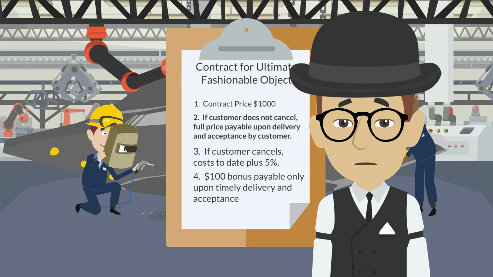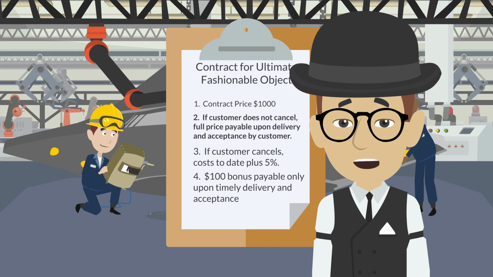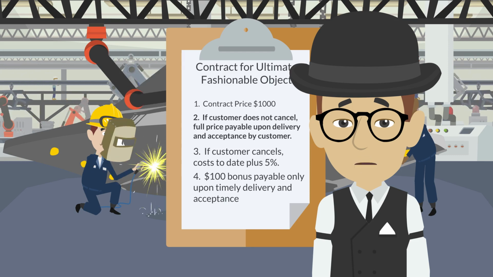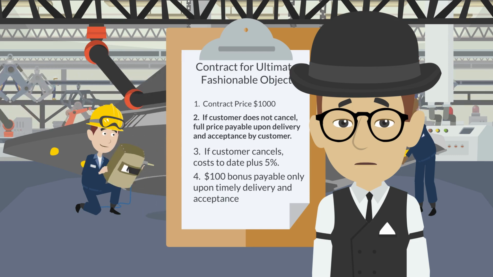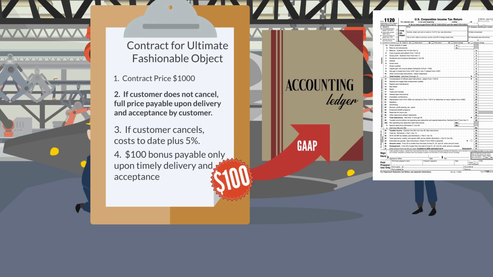Now, what if the contract also says that you're entitled to an additional $100 bonus if you deliver the vehicle on time and it's acceptable? You fully expect to receive the bonus, but you don't have an enforceable right to any portion of the bonus until the contract is completed on time next year. In that case, books might include the $100 bonus in revenue in year one under financial accounting standards because you expect to be entitled to the bonus.